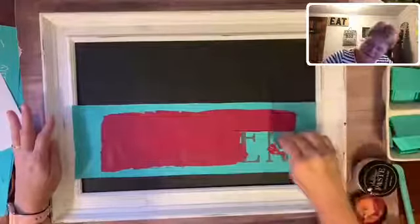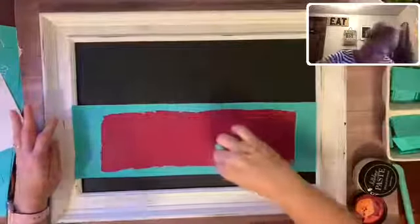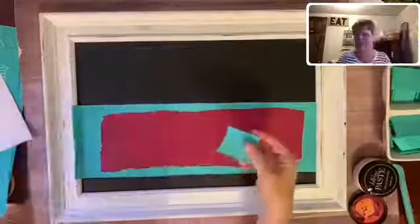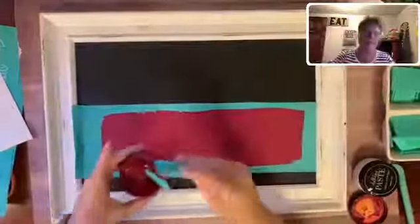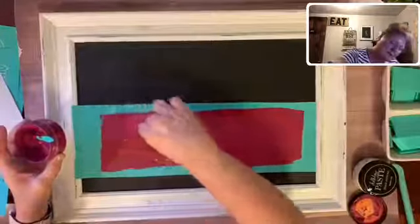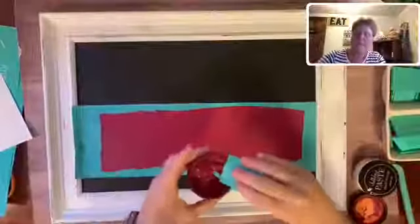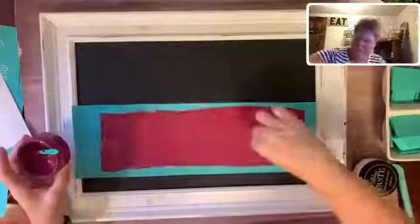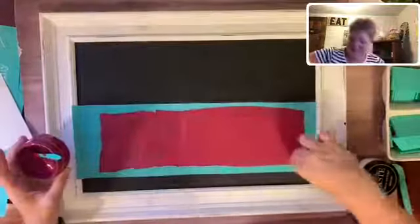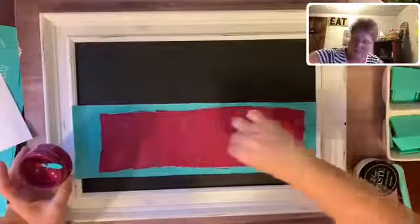That's why I dab a few spots over, just to make it a little bit easier for me, and to make sure I'm working fast enough that the chalk paste doesn't dry on the surface of the screen. And you can see I have a lot left here on my squeegee, so I'm just going to pull off any excess. I'm just going to make sure I got every piece of that letter and pull that off. Excellent. And we're almost done with this first word. So as you can see, super quick.